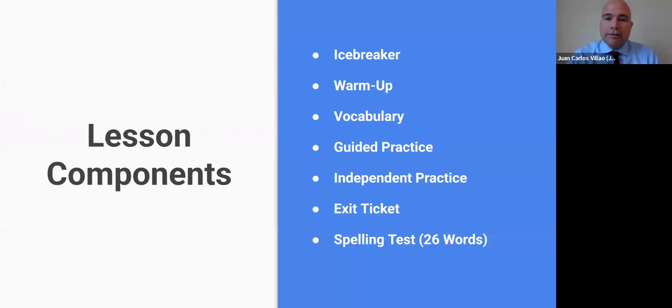We're going to do the same in this lesson. We will start off with an icebreaker, followed by a warm up, a vocabulary segment, a guided practice exercise, an independent practice exercise, as well as an exit ticket, and then followed by a spelling test. The spelling test will have 26 words. So it should be a very fascinating lesson. I hope you enjoy it as much as I will enjoy teaching it.